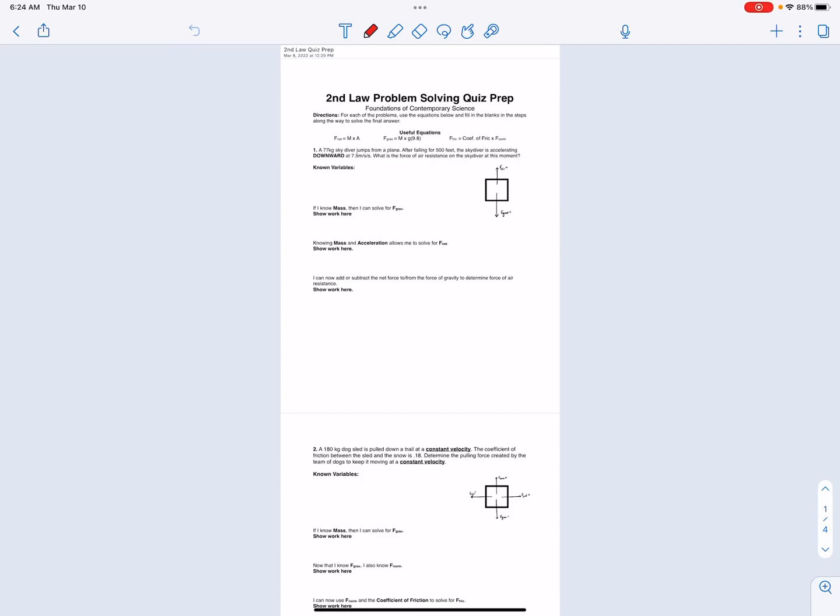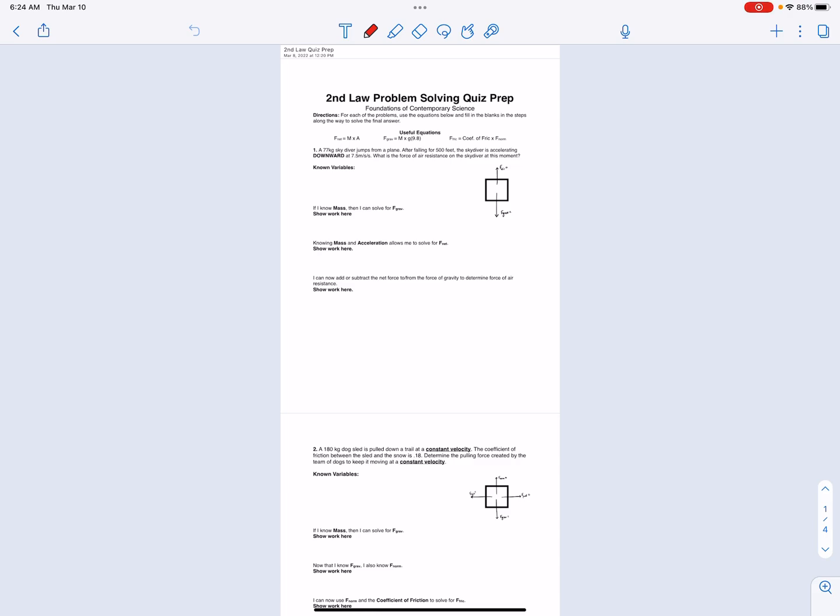We're going to do a little bit of quiz prep to get ourselves ready for these second law problems where we have to determine forces and net force and all the various forces acting on an object in a given problem. And we've been working on these together, and I'm hopeful that you're working on your end independently. But if you need a little help, this will be a great tool for you to check in and make sure you're doing these problems right.